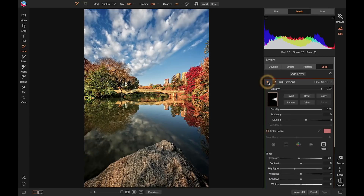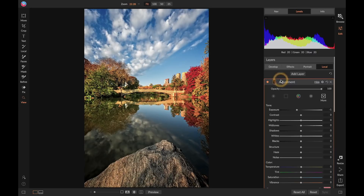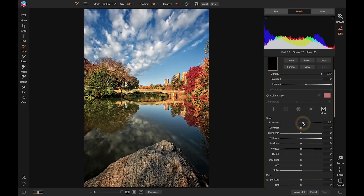I work the other bright edge as well. Then I add another local adjustment layer — this time increasing exposure about a half stop and boosting shadows quite a bit — with a large soft brush to brighten up the reflections in the bottom part of the image. I paint around the edge of the rock to get the cloud reflections and tree a little brighter. Each soft-brush pass blends smoothly into the last. Before and after, we've made a dramatic difference to what was already a pretty good image.